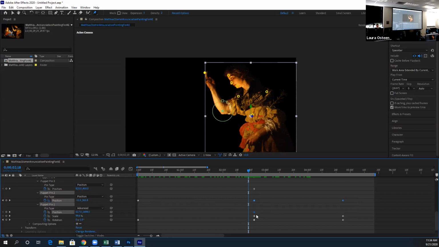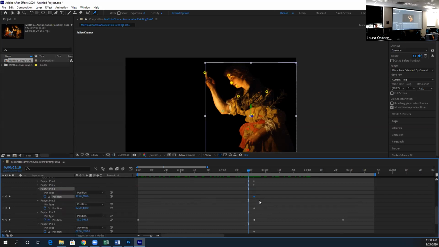If your keyframes won't highlight, make sure that they aren't little dots. If they're little dots, you'll have to open up your puppet, because you can only move them if they are the little diamond shape. You have to have it open. Did that help, Kelly? You just want to make sure that the puppet that you're trying to delete or move is open.